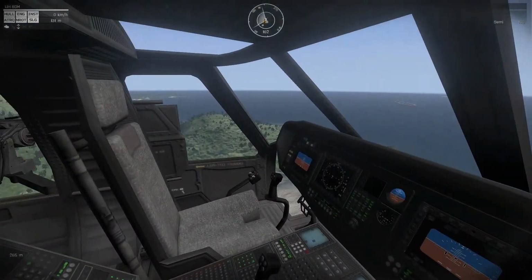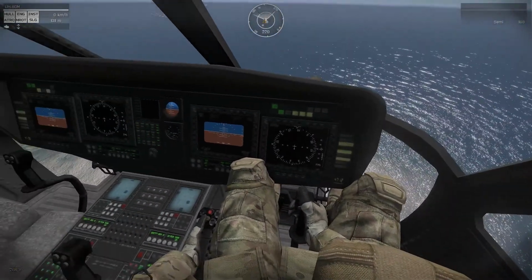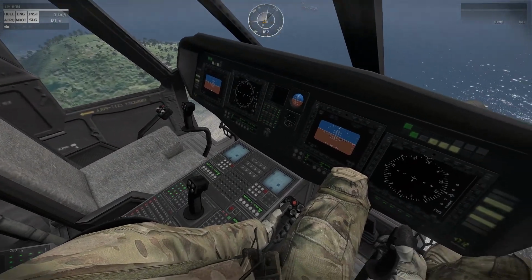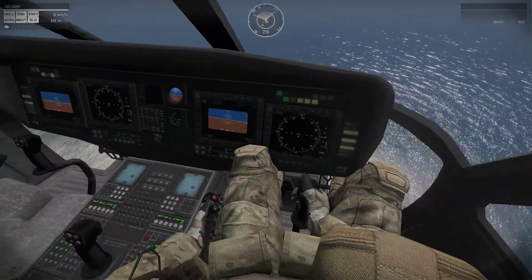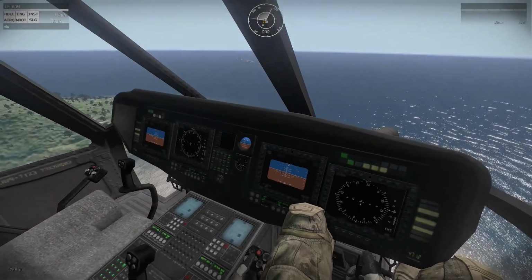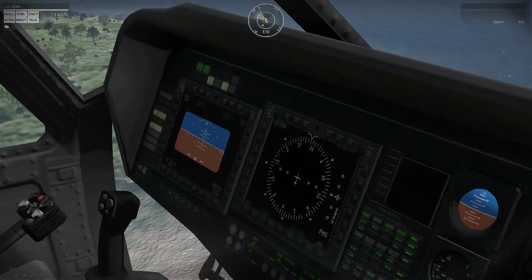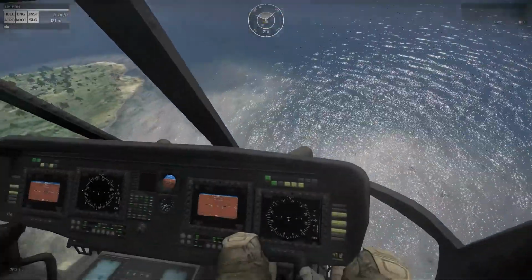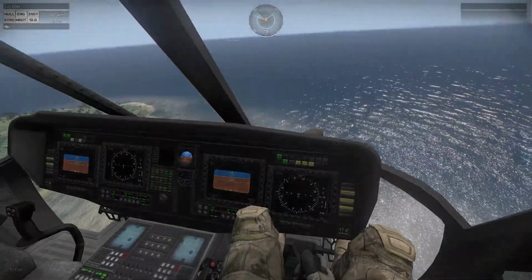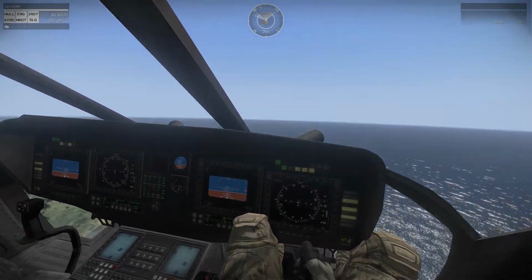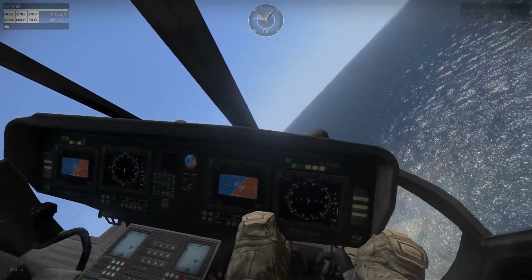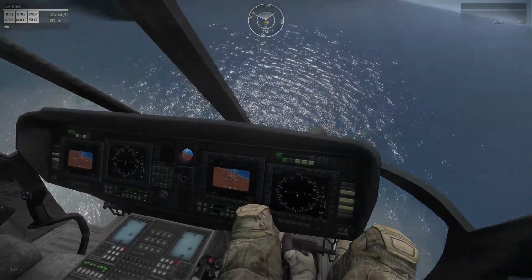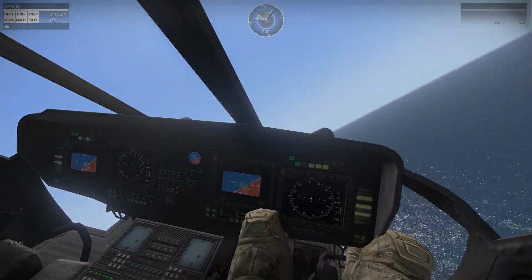Next, let's head into the cockpit instruments. Now obviously the instruments in here will vary greatly depending on which helicopter you're using. But the one instrument that all helicopters have in common is the pitch indicator. This is an important indicator, especially when you need to keep your helicopter level with the ground, or if you need to know how much your helicopter is pitching. This can be useful, for example, when you're flaring off speed when coming in for landings and want to know how much you've pitched back.